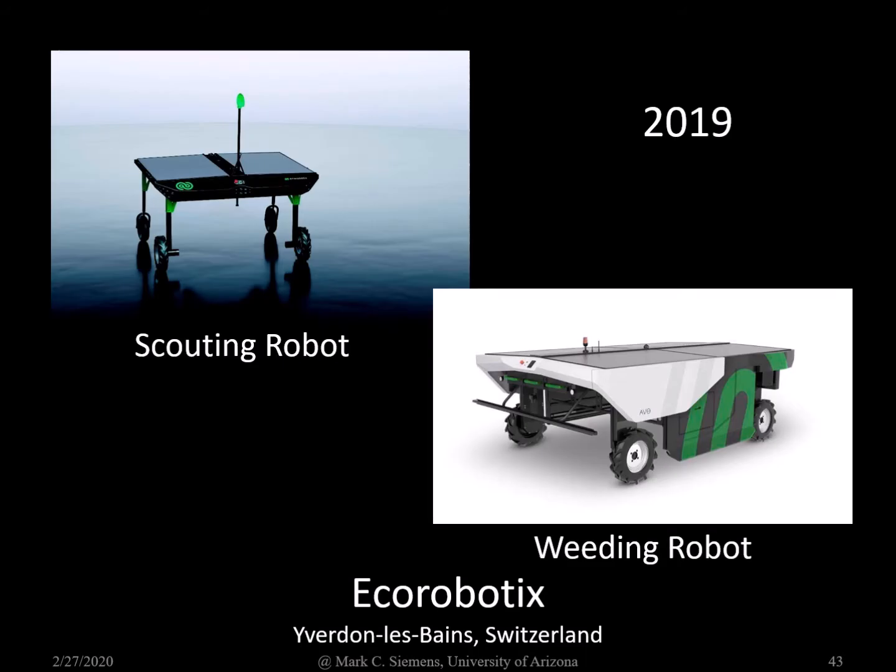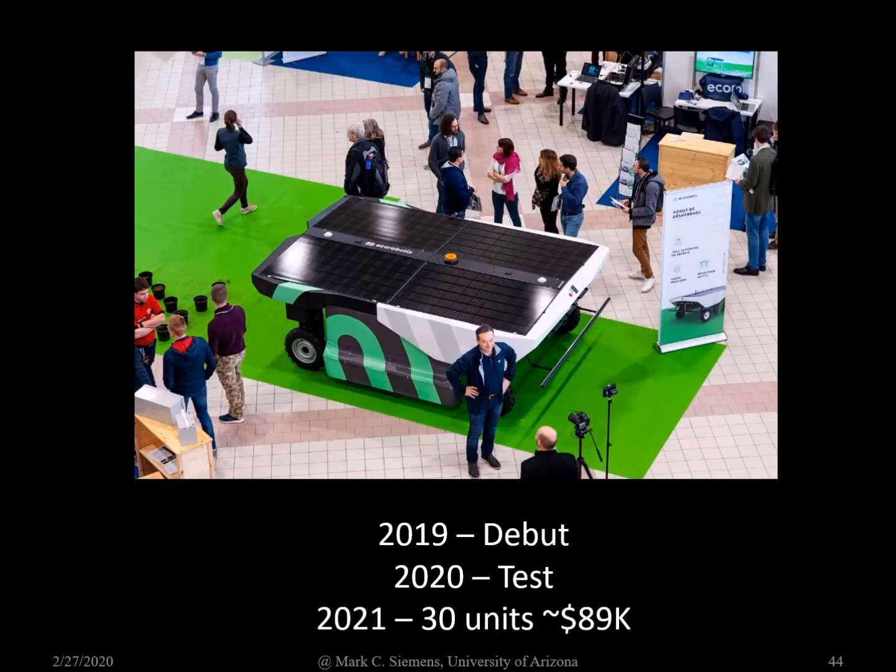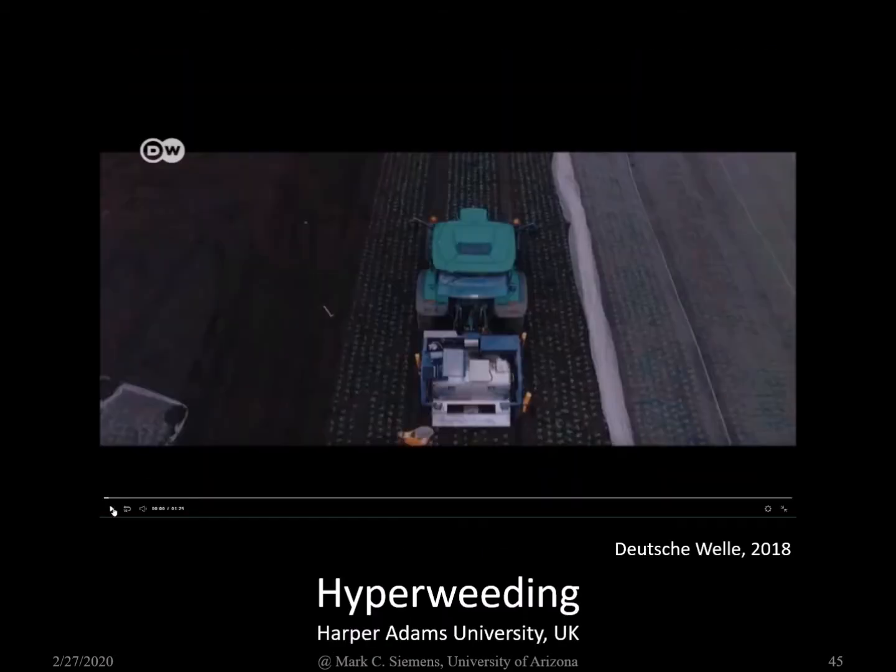So the previous video was 2018. In 2019, they've come up with actually two robots, one as a scouting robot for phenotyping, and then a second robot they're calling a weeding robot. They debuted their weeding robot in December of 2019. In 2020, they plan to test and work the bugs out of their prototype machine, and in 2021 begin selling units. A lot of people ask about laser weeding.